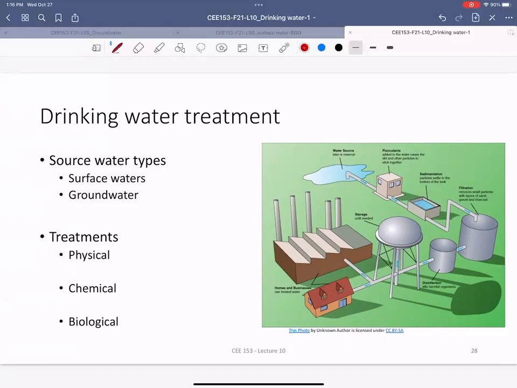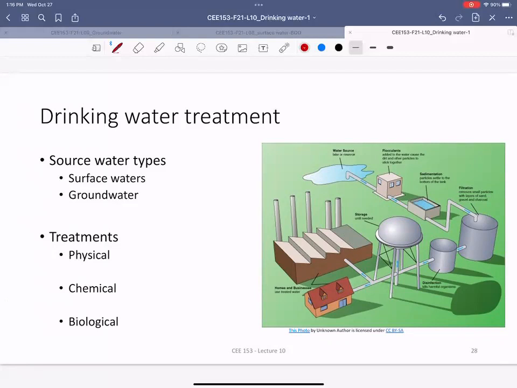So based on where you are getting water, you can expect whether you have very high salt content or low salt content. If you are getting groundwater, it has lots of salt. If you are getting surface water, it may not have so much salt, but you may have lots of turbidity. Turbidity means a lot of small fine particles that you have to remove.